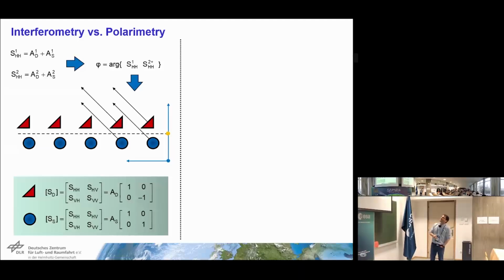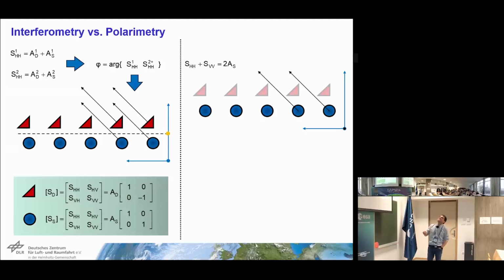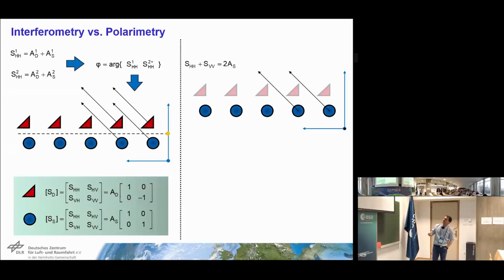What does polarimetry do? Now, with polarimetry, you can make something different. First of all, you have to remember how these different scatterers contribute in the S matrix, so in the different polarimetric channels. And then you find out that the dihedrals basically have no cross-polarized component, so they only have a copolarized component, but they have a change of phase between HH and VV. In principle, it's a change of sign, which means, of course, a phase difference of 180 degrees.